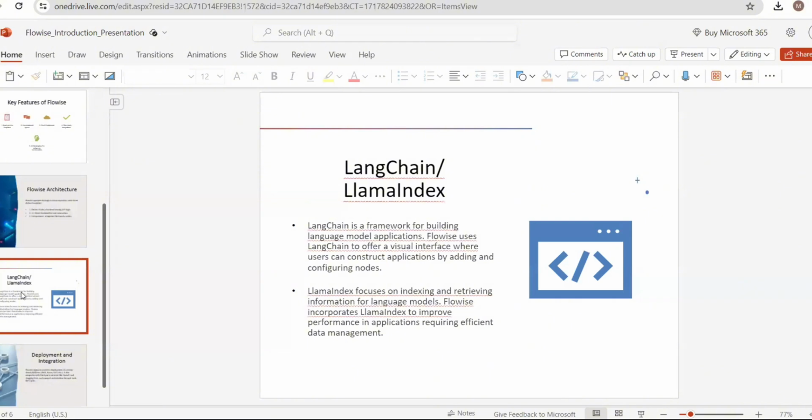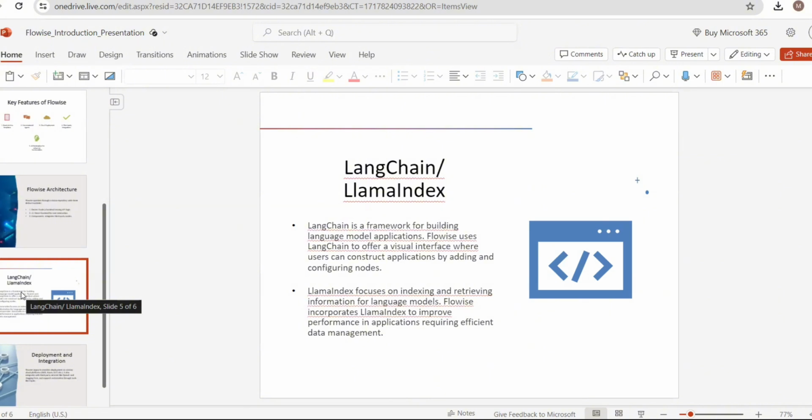So basically, as I already mentioned, it has LangChain and LlamaIndex. If any of you in this session don't know, LangChain is a framework that simplifies the development of applications using language models, a framework for large language models. This LangChain is leveraged by Flowise to offer a visual drag and drop interface, which I already mentioned. All the components can be dragged and dropped, and you can configure whatever you need. All kinds of configuration you can do, and immediately you can publish it as an application.